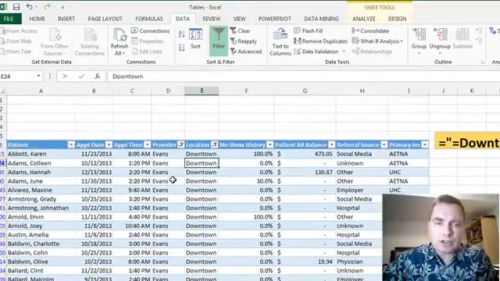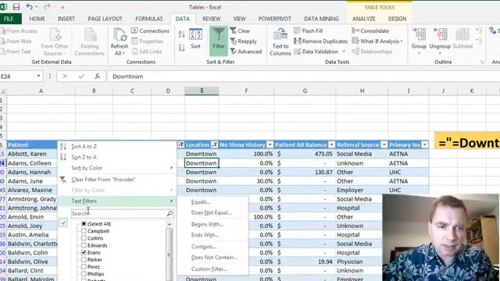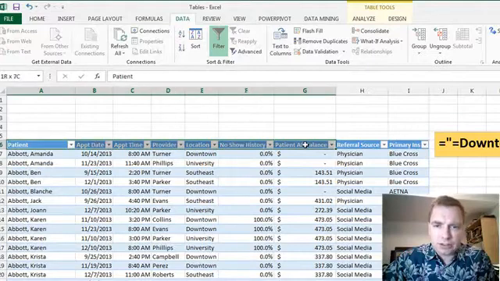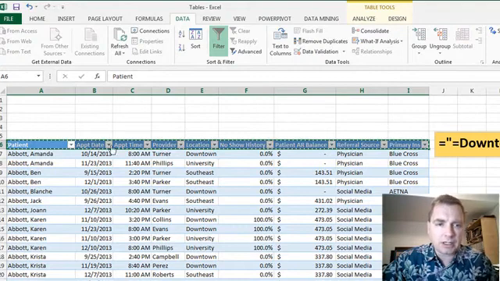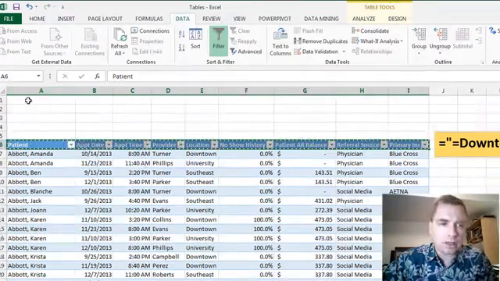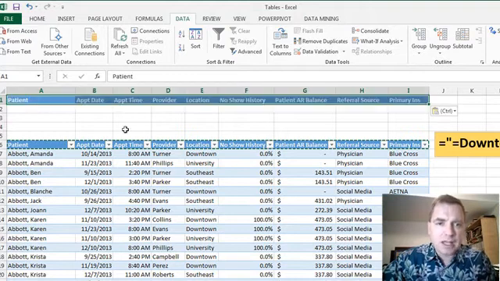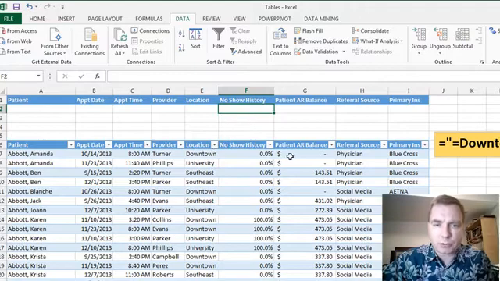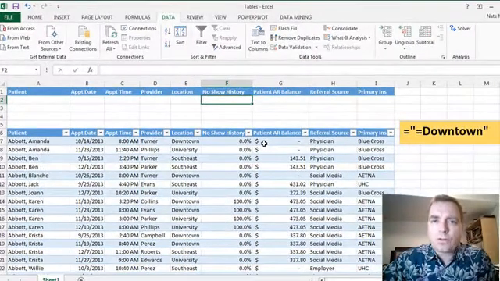If you want to do an or filter instead of an and filter, here's what you have to do. Let's clear the filter off of here. We'll select all, do it that way. Notice how I've got several rows above my table where my data is. I'm going to copy this top header row and paste it up here. Let's escape out of here so we get rid of the clipboard. The formatting, the syntax is kind of strange to make this work. So I've got it over here in a text box to show you how it works.